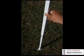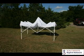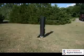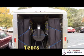To take down the tent, push the silver button on the side of the leg and lower the legs, and then reach under the tent to the black glides and pull the silver ring. Move the legs inward toward the canopy, adjust the tent top to get the wrinkles out, and with the feet still on the ground, slide the bag over the top of the tent, flip it over, and zip it up. Don't put the tents into the trailer until the table and carnival games are where they belong.